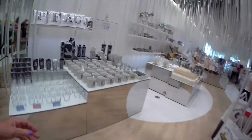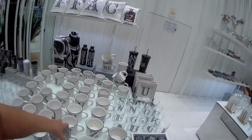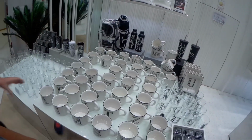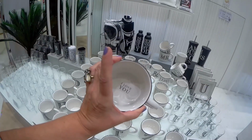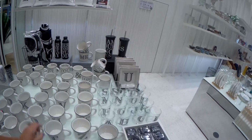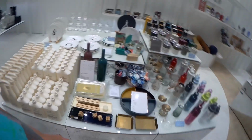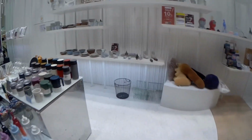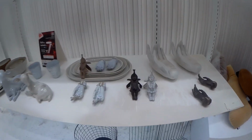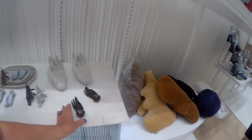You see, now that is a good size mug. Need an S for Sapphire, or an N for Nana. I love you in the bottom. That's cute. But they're very heavy, and I don't like heavy mugs. Surf and Tiger. Caught my eye, these funny little things with dingles on their heads and wings. Very odd. I always like the hands.